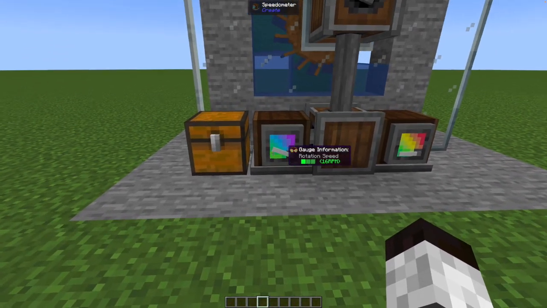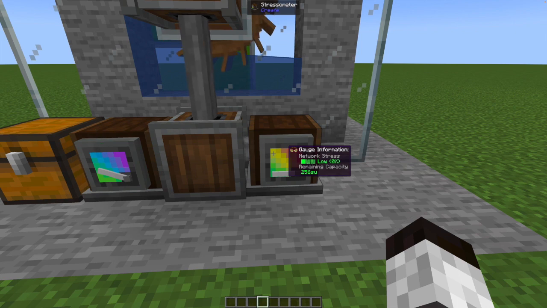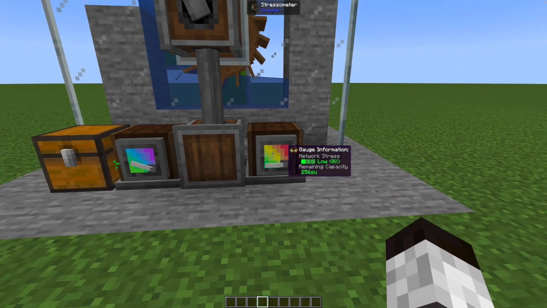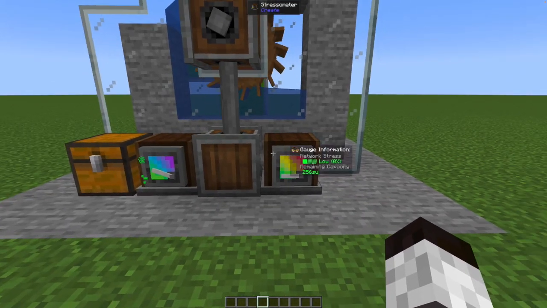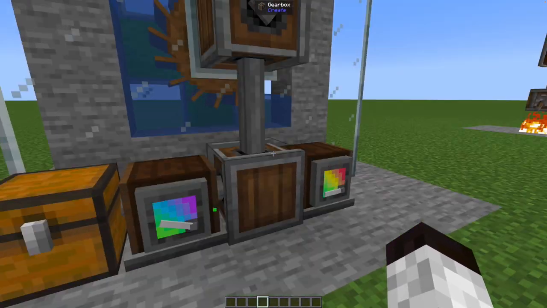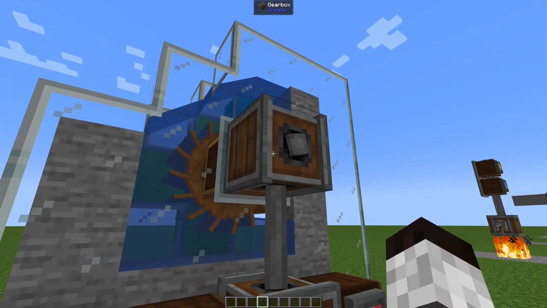So here I've got a rotational speed of 16, and I've got a remaining stress capacity of 256. That is, I can spin something which requires that much power, which is to say one of those pressing machines, for example. This little object here and this one here are both gearboxes. They allow you to change the direction of rotation 90 degrees.